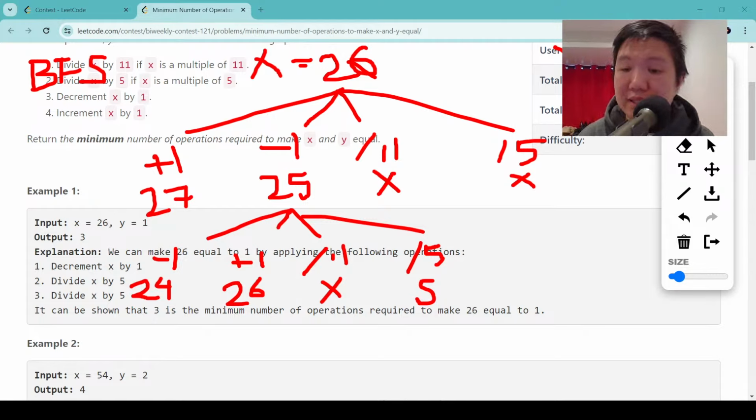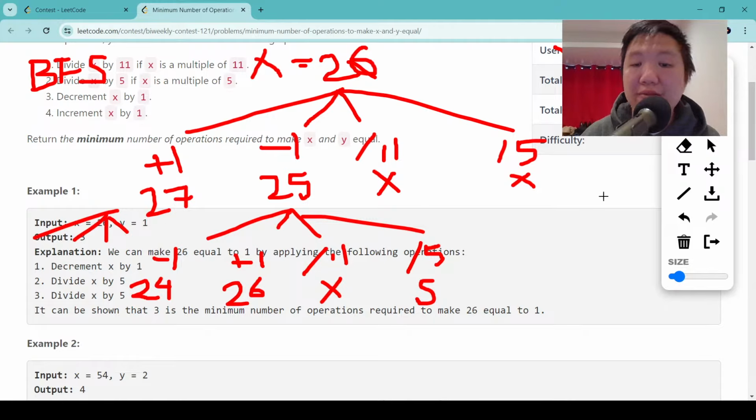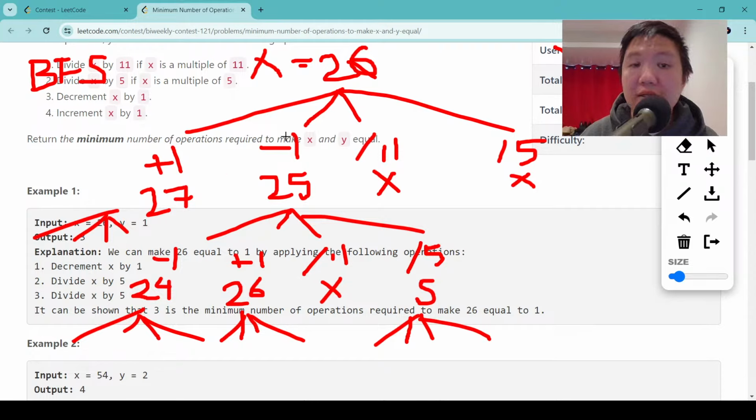Okay. Right? Now, and then you keep expanding the tree, right? Everyone will have 4 branches. If it's not x, you'll have 4 branches. So this is the essence of the tree, right? This is the essence of your BFS. You're doing a breadth first search because it's breadth first because you go over this guy and then you go over these guys, and then you go next level, all these guys. That's why it's breadth first.